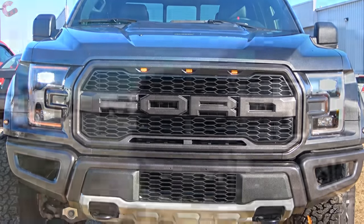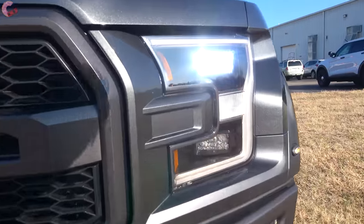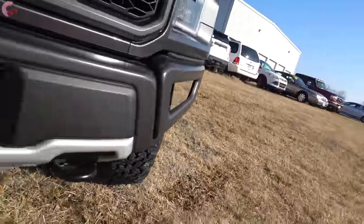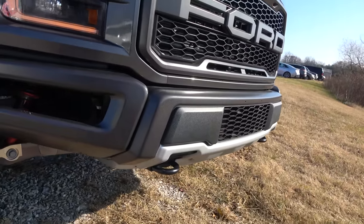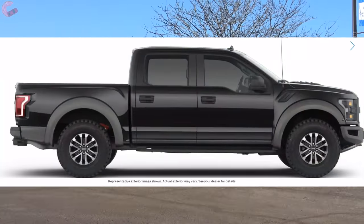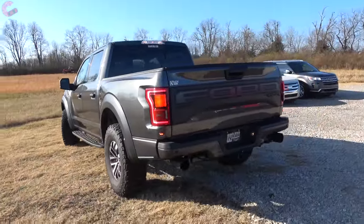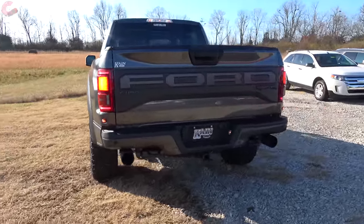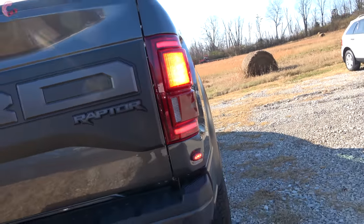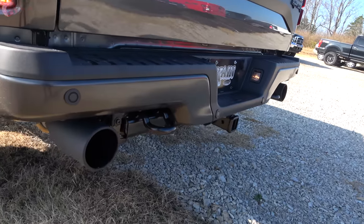The Raptor also has different full LED headlights from the regular F-150 with a very intricate cube design surrounded by a continuous accent light. The bumper is also unique with a big hole to view the shocks. The design didn't change this year, so you continue to have super cab and super crew configurations with always a five-and-a-half-foot bed. All but the base model get the Ford branding across the back and LED tail lights, which are new for 2020. Finally, rounding off the design are dual exhaust outlets delivering the Raptor's unique exhaust note.